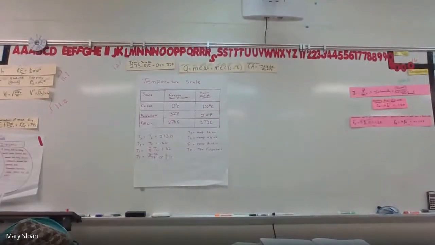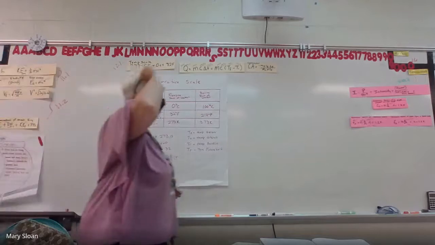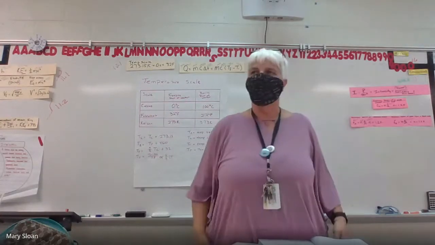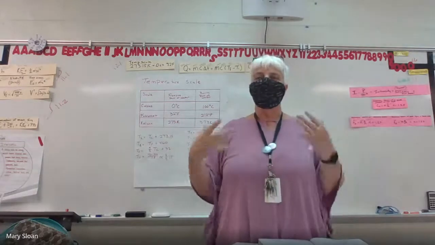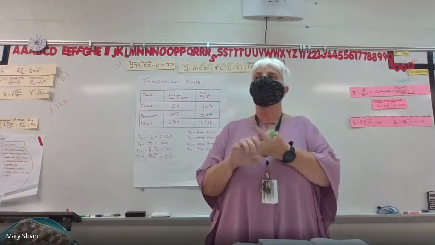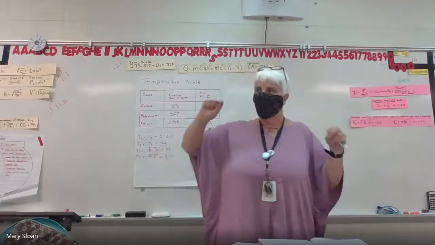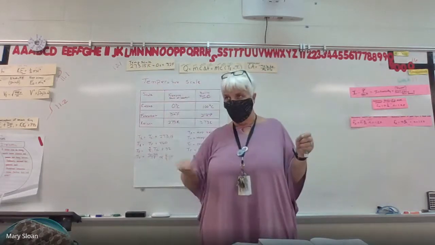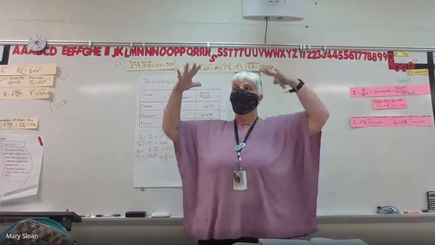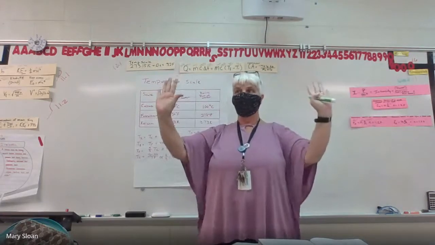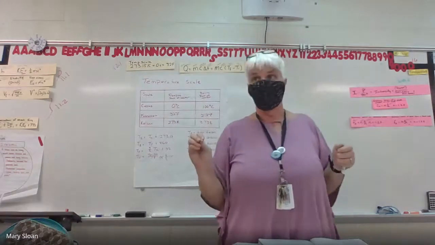All right, so what we've done so far is we've learned about conduction, radiation, and convection, correct? Conduction is where you actually touch something. Convection is where the heat rises and the cool air goes down. Radiation is what's coming out or around where we can touch it, right? And then it showed us calorimeter.